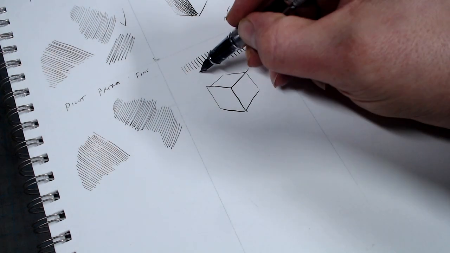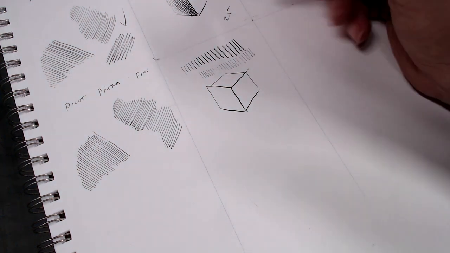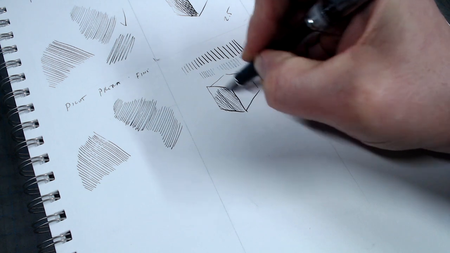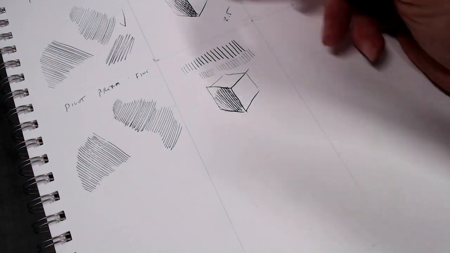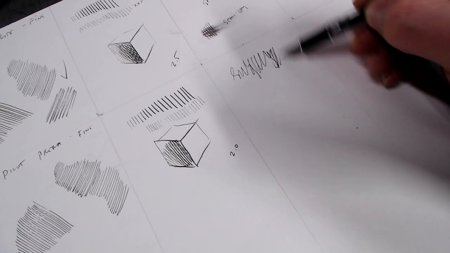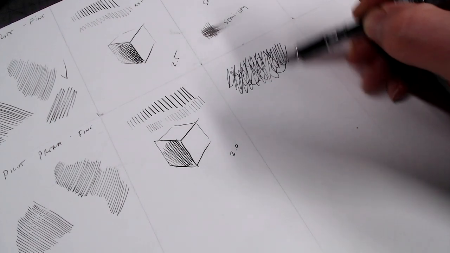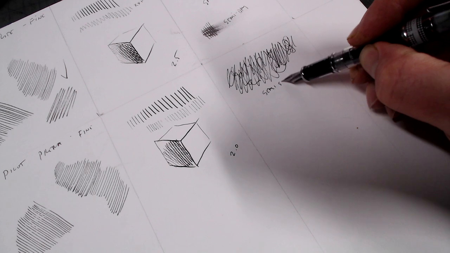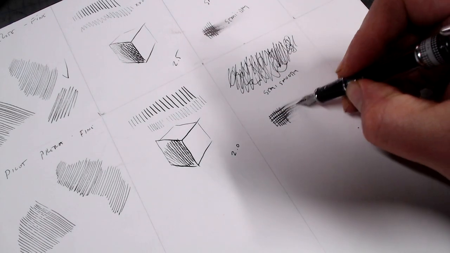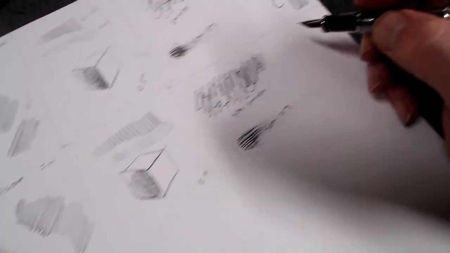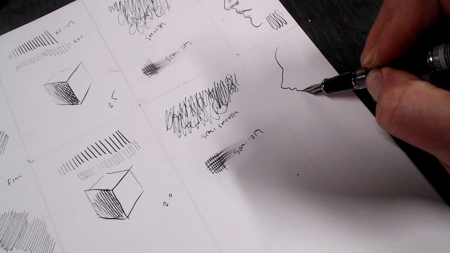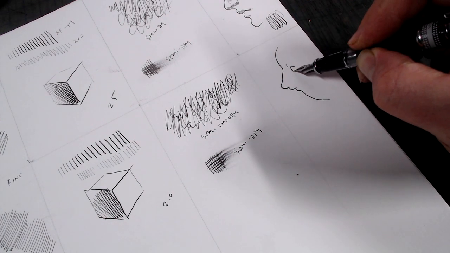As for flex, like all Pilot steel nibs, it has next to none, but is a fairly dependable reverse writer. For line variation, I give this about a 2, but really it's probably around a 1.8. Like all Pilot steel nibs, this one is relatively smooth with just a touch of feedback. Pilot gold nibs tend to be much smoother than their steel nibs. As for wetness, this pen is slightly wetter than the Pilot Elite, which again is consistent with Pilot steel nibs, which usually write wetter than their gold counterparts.